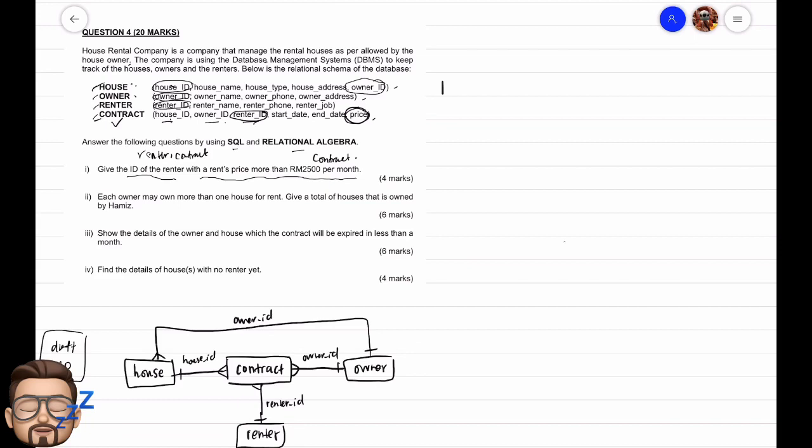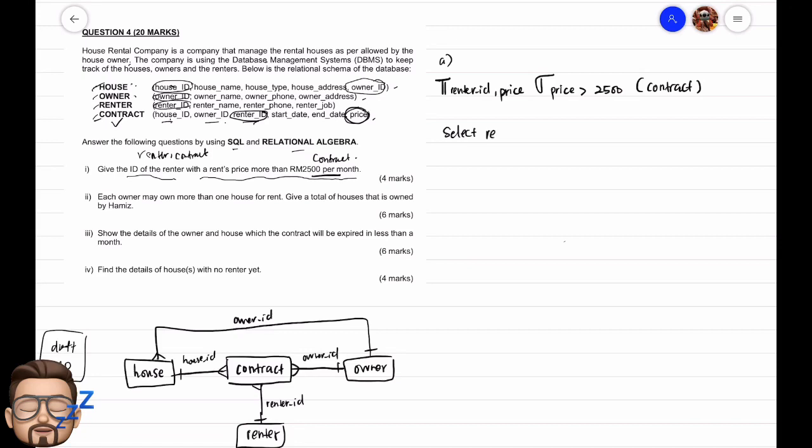So what we can do is project the renter ID, and we also project the price. What do we want to select? Price greater than 2,500, from which table? Table contract. So this is the relational algebra for question A. Then how about the SQL?